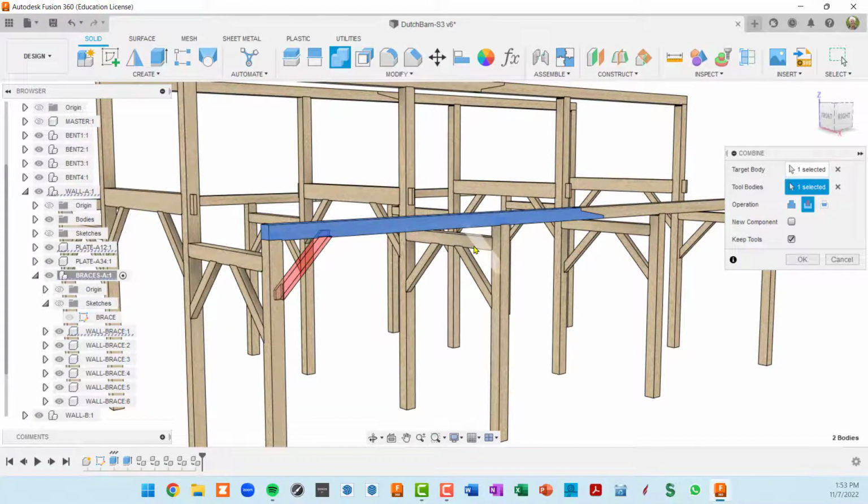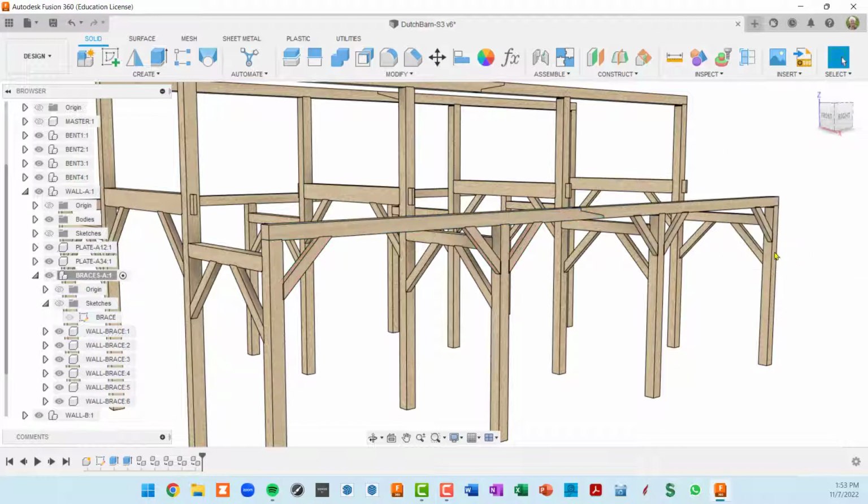A weird thing happens here in that the braces temporarily get hidden, but if you hover over where it should be, you'll be able to click on it. So I'm selecting 3 braces as my tool bodies. I want to keep the tools and I want to do a cut, and I click OK.